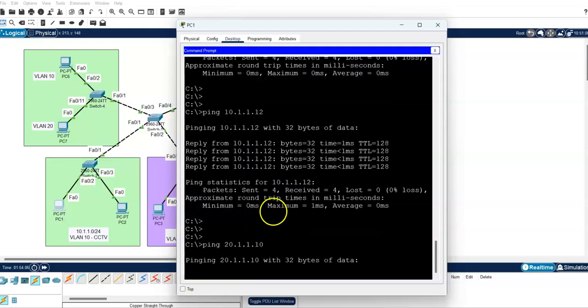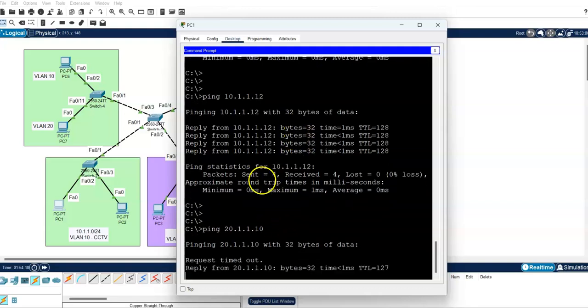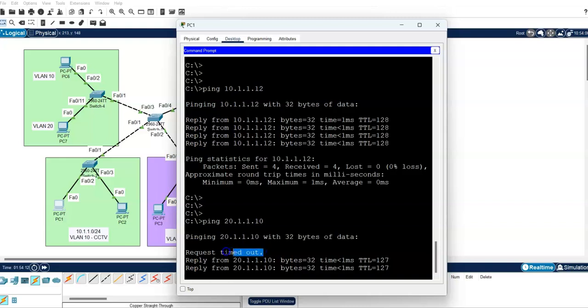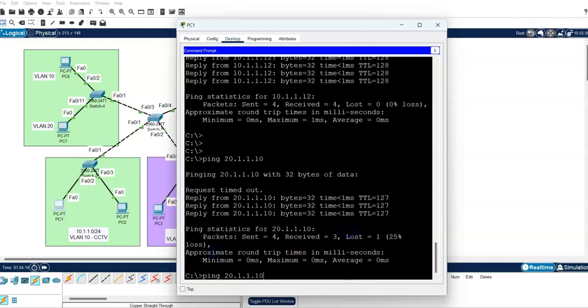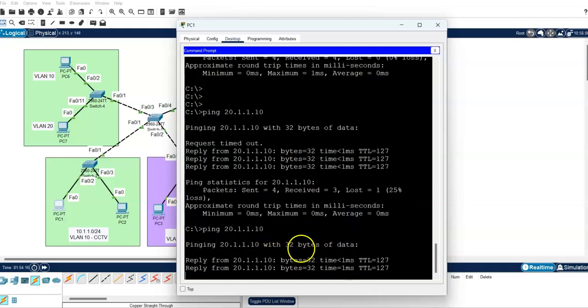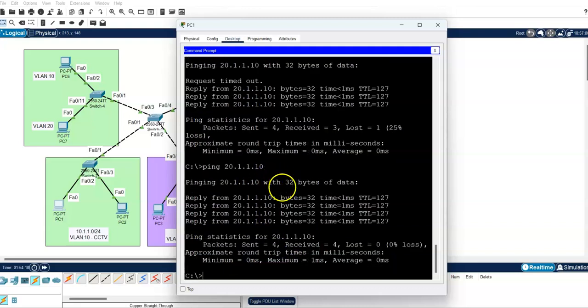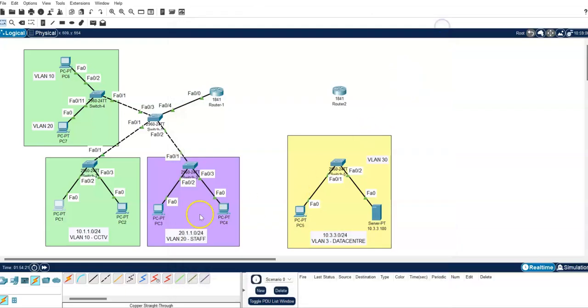It takes maybe the first packet, you can't get a response, maybe the second one. So there you go, you have the first one missed, and then the remaining 3 completed successfully. If we ping again, it's now in the cache, so we have 4 sent and 4 received. That's successful.